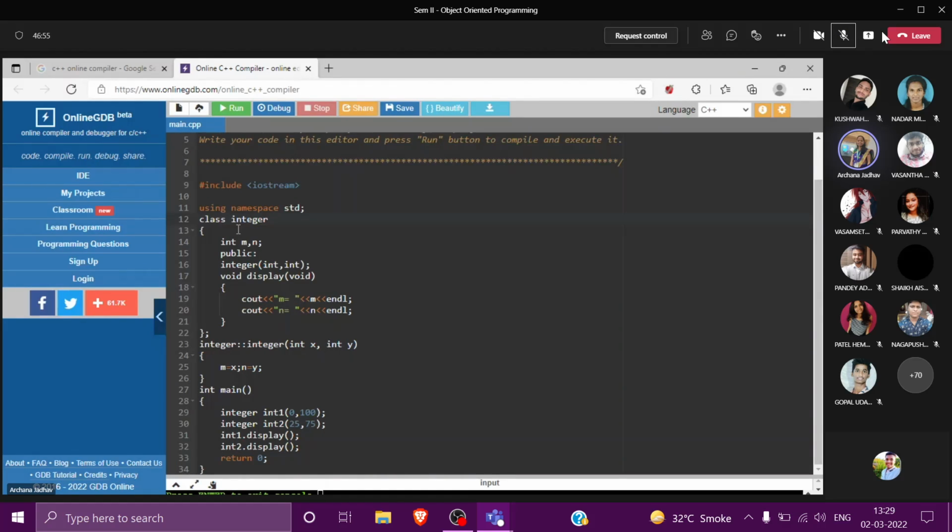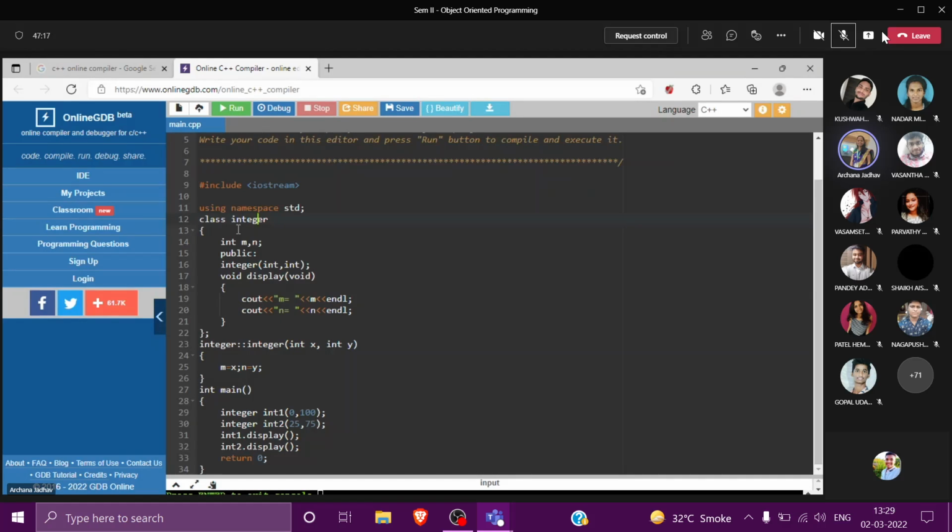And they should always be declared in the public section. Where should your constructor be declared? They should always be declared in the public section. Since they have the same name as the class name, they are called special member functions. What is their job? Their job is just to initialize the variables, or the objects of the class.